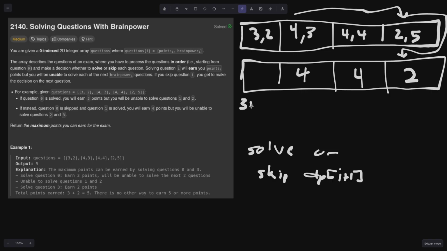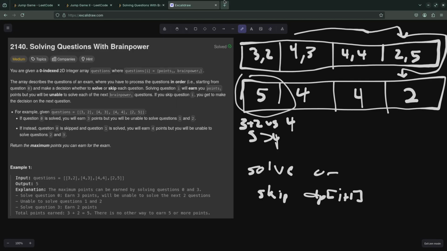So this would be 3 plus 2, because you solve this problem and then you can solve this problem, versus if we just skip it, which is 4. Obviously this is 5, and that's greater than 4, so we're going to take 5. And then our answer to this problem is just the value at index 3. And this is our score. So this is how you solve this, and it's dynamic programming.